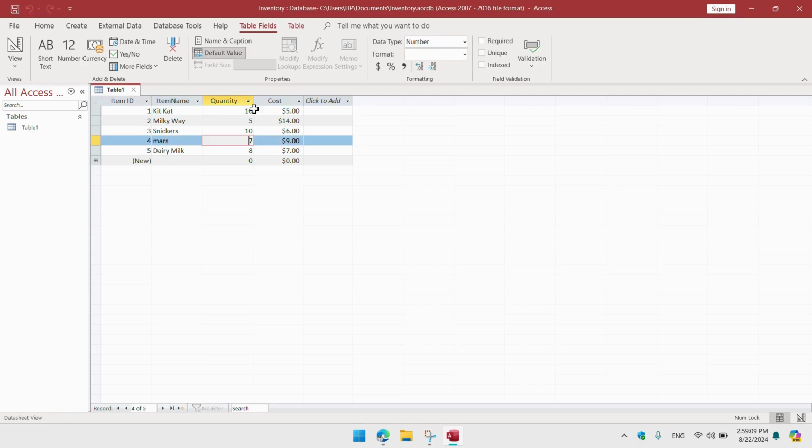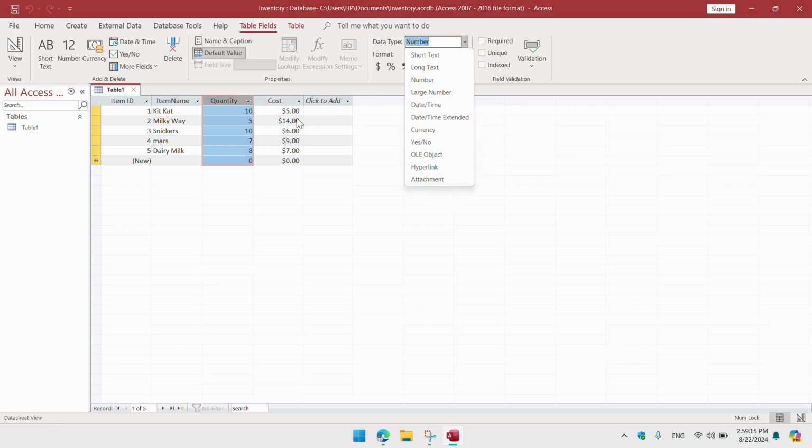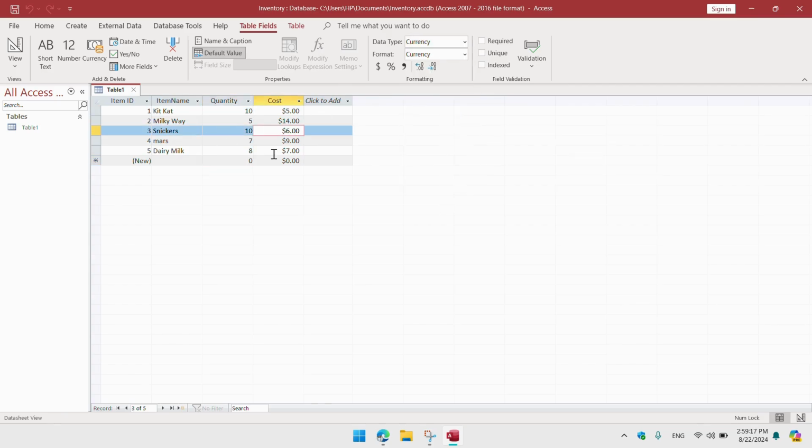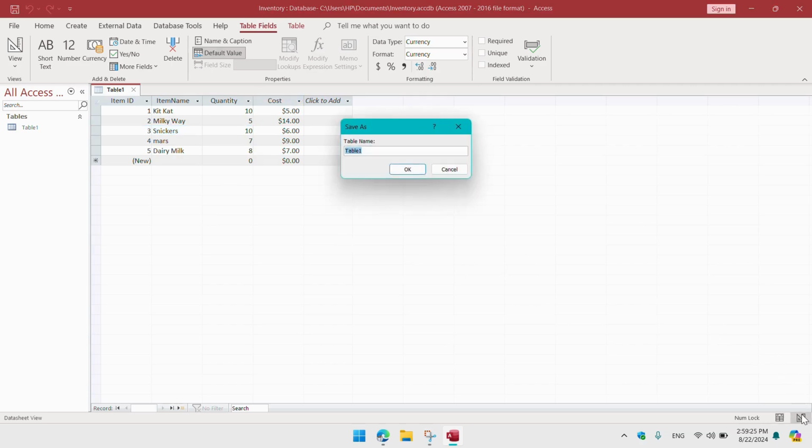And you can change the data type of any field whenever you like. Just click on the field and go to the data type and you can change it. And you can also add new fields by going to design view. This is actually the datasheet view of a table. So you can go to design view from over here, just click on it. It will ask you to save the table and give it a relevant name. Let's give it chocolates. Okay, chocolates.